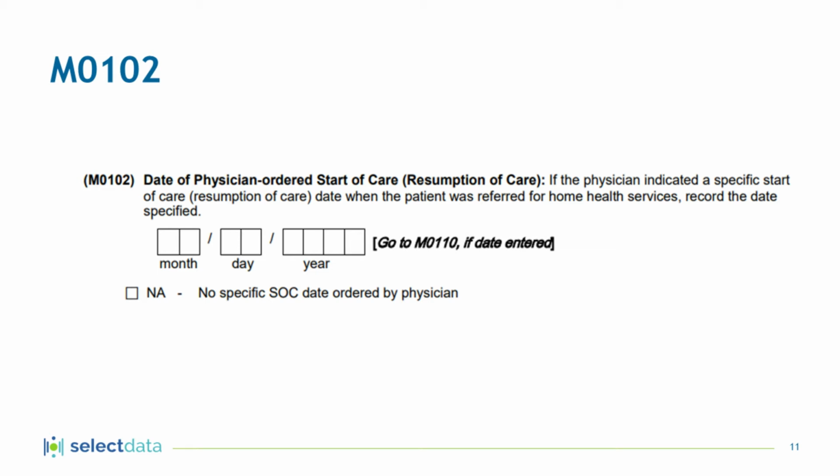For example, a patient discharged home on May 15th, but for whom the physician orders home care to begin on May 20th for a specified order, for example, PT or to administer a subcutaneous drug, would have a physician-ordered start of care date of May 20th. If the date of the month is only one digit, then the digit will be preceded by a 0. For example, for May 4th, 2019, you would put 05042019. Enter all four digits of the year. You will mark NA if the initial orders did not specify a start of care or resumption of care date.